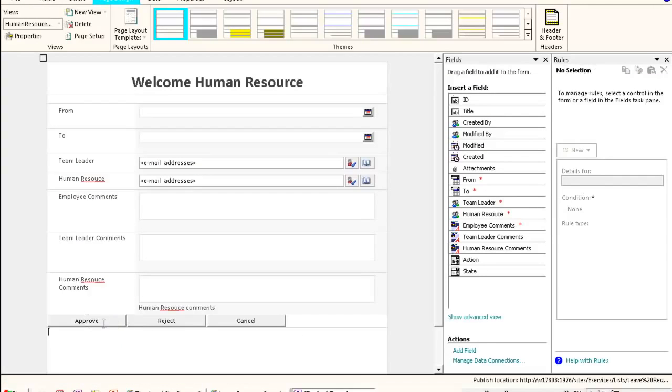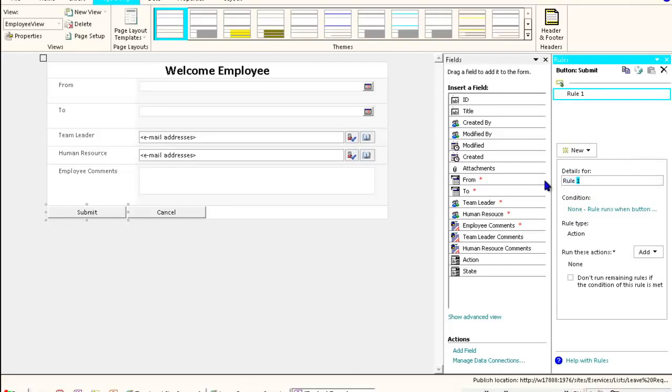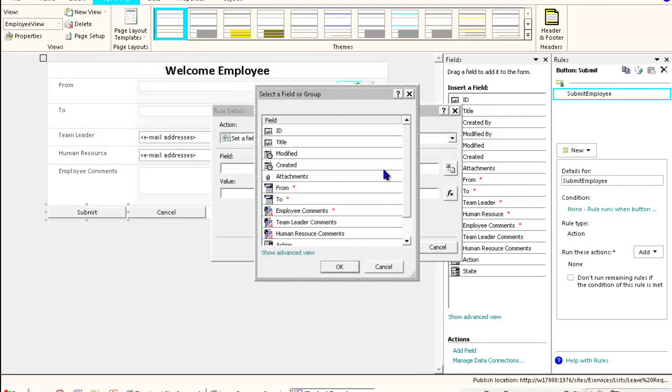As you can see here, when we click on approve, for example, let us start with the employee. When we click on submit, let us see what needs to happen. An action should be done. I will call it SE, or submit employee, so it doesn't matter, submit employee. Okay, and I will do the following. First of all, let's try to make a rule.